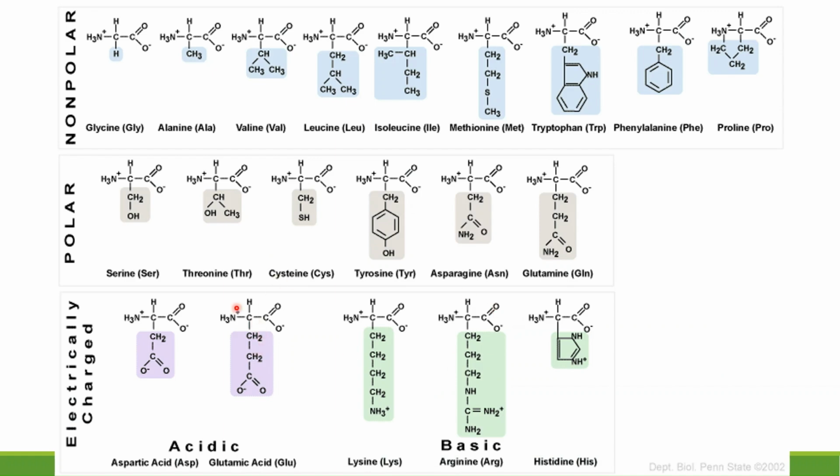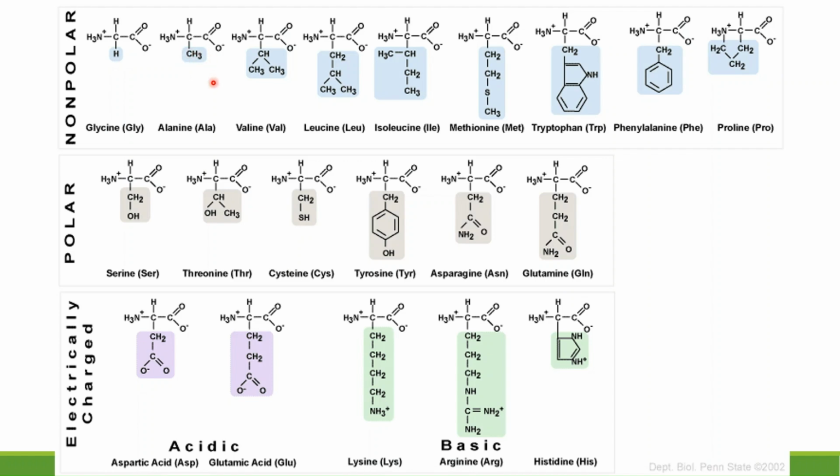Some of them vary in the types of what we call the R group, or the side chain here. Just like we saw with nucleotides, where they all have a phosphate group and a sugar group, and if they're DNA, it's a deoxyribose. If they're RNA, it's a ribose sugar, and those never change between each nucleotide. Only the nitrogenous bases vary and determine what kind of nucleotide it is: an adenine, thymine, guanine, cytosine, or uracil.